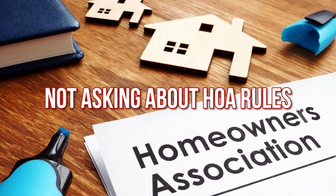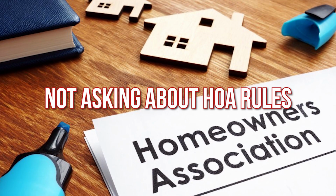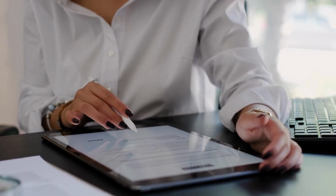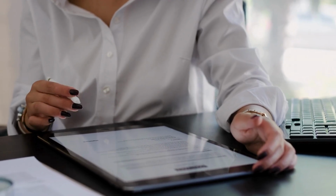Next, and this is a big one, do not forget to look into the HOA rules. So in the state of Florida, the buyer is responsible for getting the HOA documents and reading through them to make sure that they can live with what is inside of those documents. Some things you want to consider is, are you allowed to park your car outside? Does it need to be in the driveway or can it be on the street? Can you have a commercial vehicle, a boat, or a travel trailer out there? Can you paint the color of your house, or are there any off-limit colors? Some places also have a restriction on the number of pets that you can have and the size. So make sure you get the documents, you read through them, and that you are comfortable having to live by all of those rules.